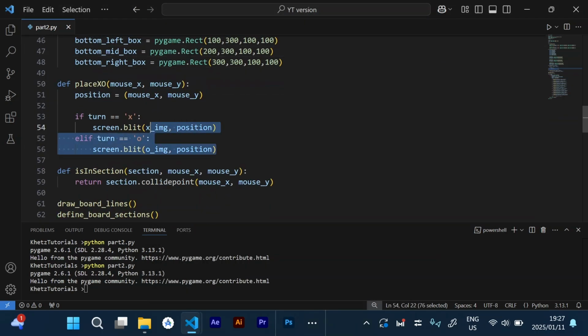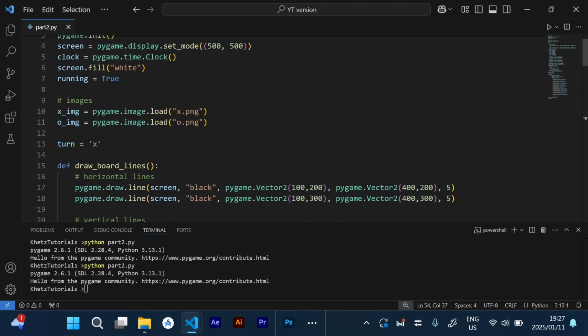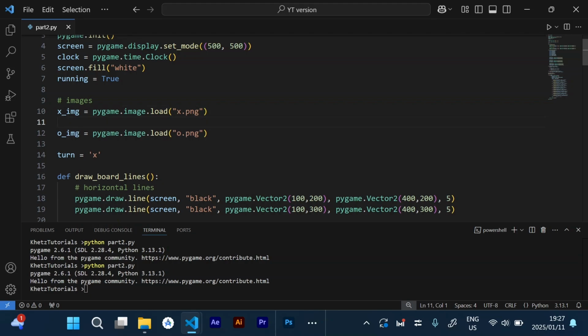So now this is where we're placing the X's and O's. Before we get into that position, we can come up here where we load the images to scale them. We're going to scale them down and define what we want them to look like.